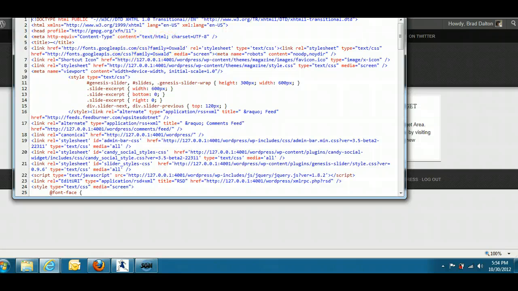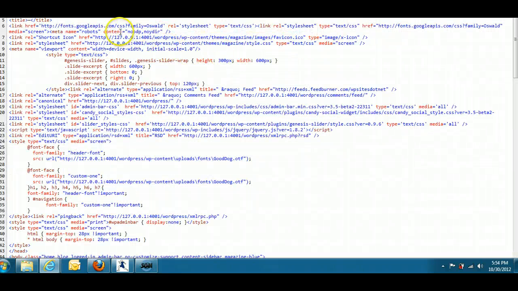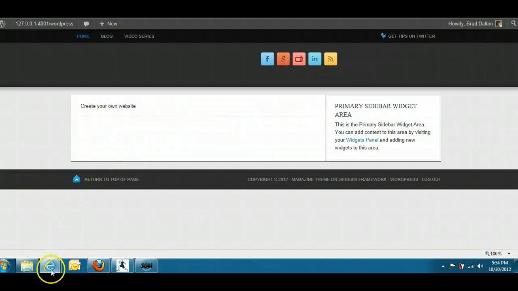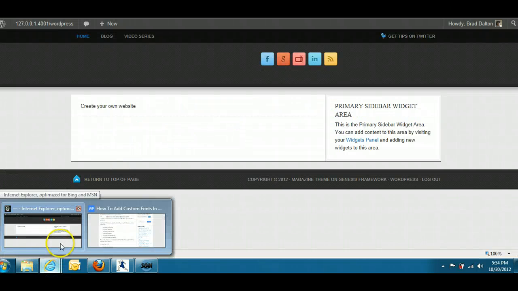So at the very top, they've actually been loaded twice because I've included them in as a function as well. But it comes before the child theme's style sheet there, which you can see, which is the most efficient. So I'll show you how I did it with the code.